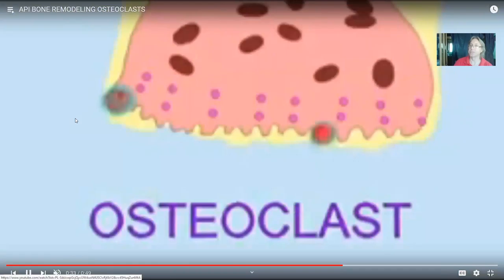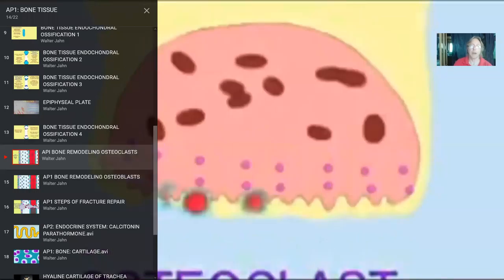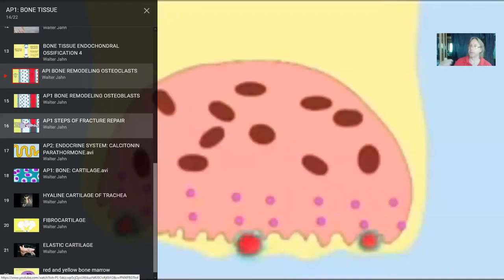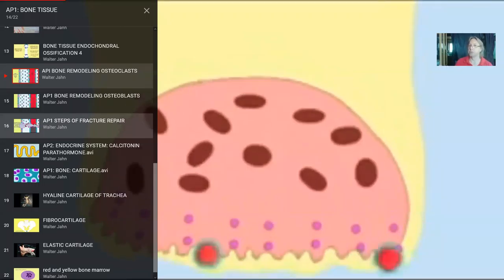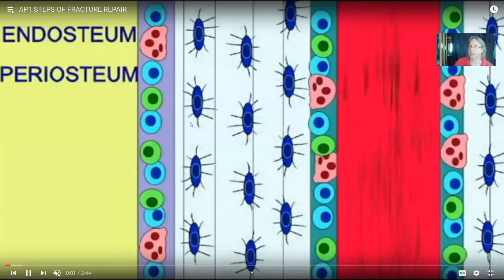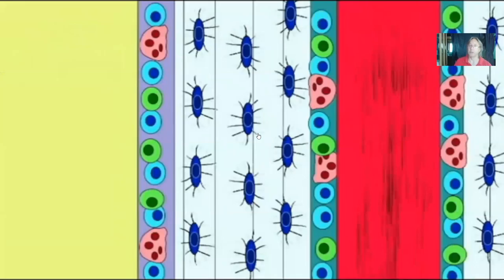Also, our skeleton is a calcium store. And since we are constantly regulating the amount of calcium in our bodies, we don't want our calcium to be too high nor too low. If you have too much calcium in your blood, one of the ways you can get back to the level that you like is you can store more in your skeleton. If your calcium is not as high as you would like, you can dissolve some of your skeleton. So we maintain a constant level of calcium in our blood using our skeleton in large part.